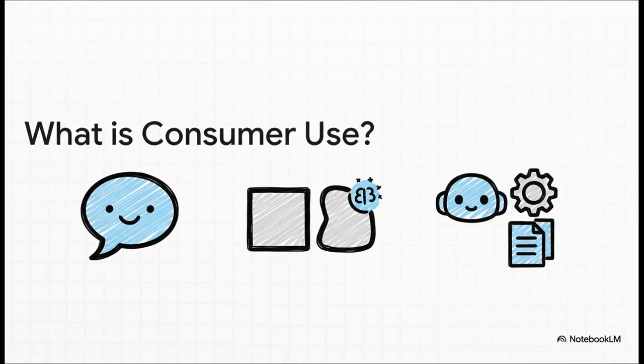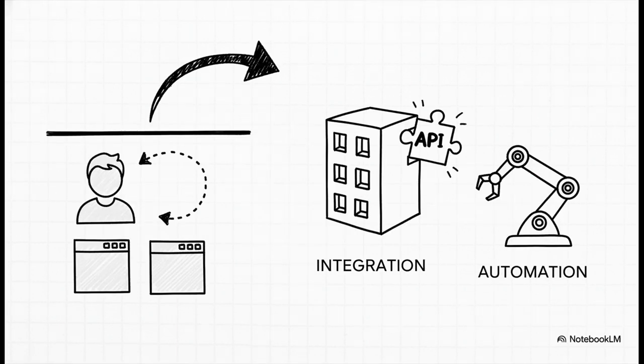So what does this look like day to day? Well, you've got the obvious ones, right? The chat interfaces like ChatGPT or Claude. But it's also all those cool AI features popping up in tools you already use, like when Slack AI summarizes a massive thread for you, or Notion AI helps you brainstorm a document. And now we've got these custom assistants, like OpenAI's GPTs, where you can build your own little specialized chatbot with just a few instructions. At this level, the AI is basically your personal assistant.